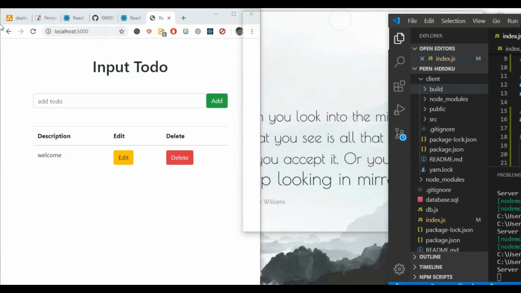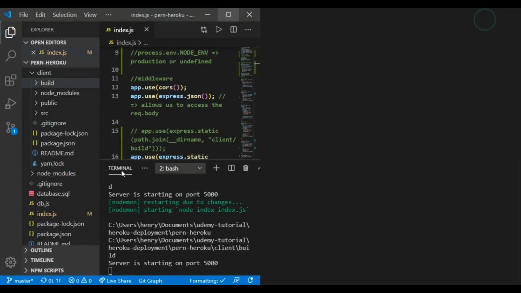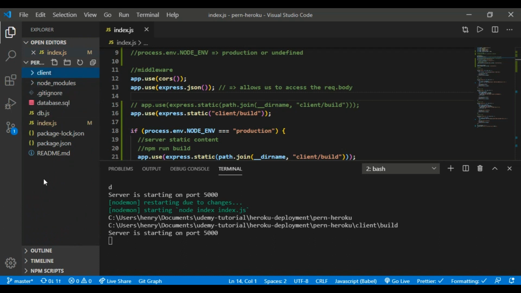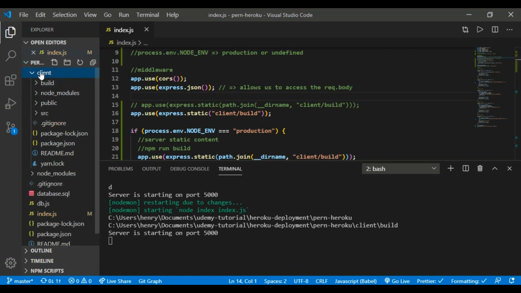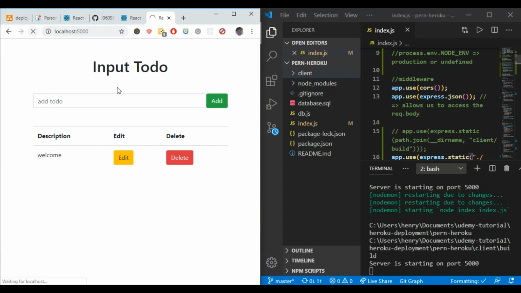And surprisingly, for many of you guys, this is going to continue to still work. The reason for that is because express.static is relative depending on where the node process is launched. So in our case, our node process, or our app.listen, is located inside the index.js file. So by relative, it's going to be inside the root directory. Since it's in the root directory, now it's going to go to the client folder because we specified that, and then it's going to go to the build folder. And likewise, we can even just say ./ and that's going to work the same exact way. So our application is still going to continue to work.